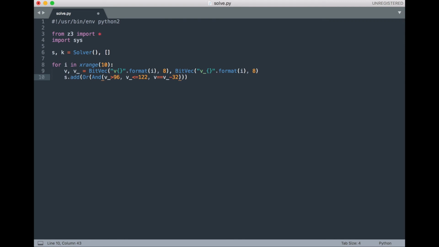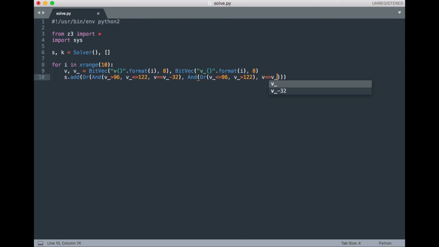Otherwise, if it is not in the range, which happens if v_underscore is less than or equal to 96 or v_underscore is greater than 122, in that case v will be equal to v_underscore.